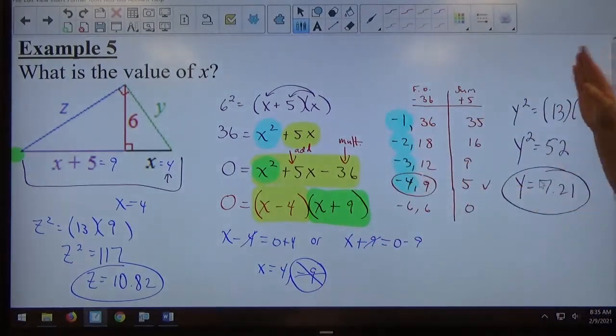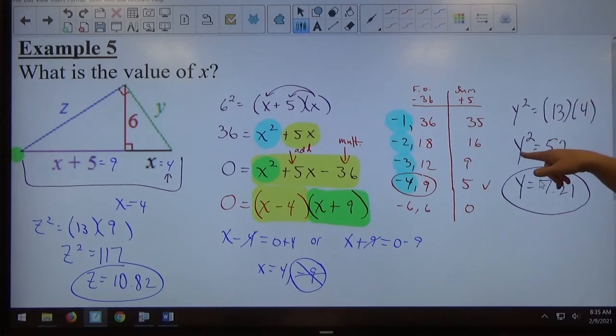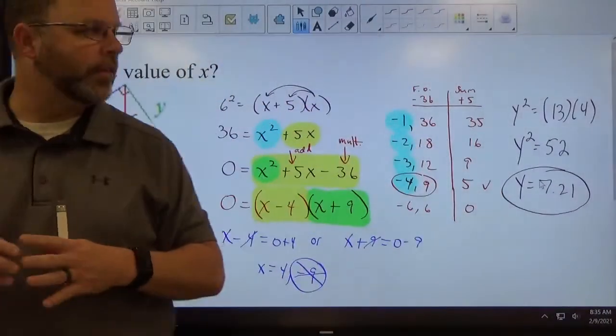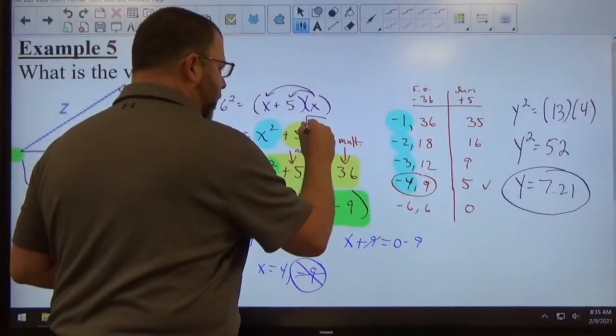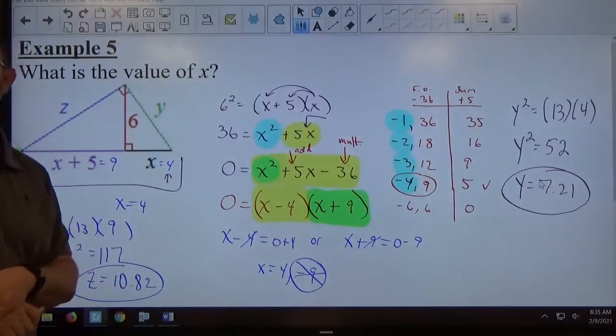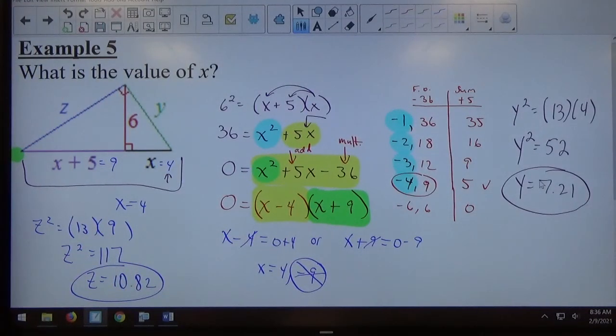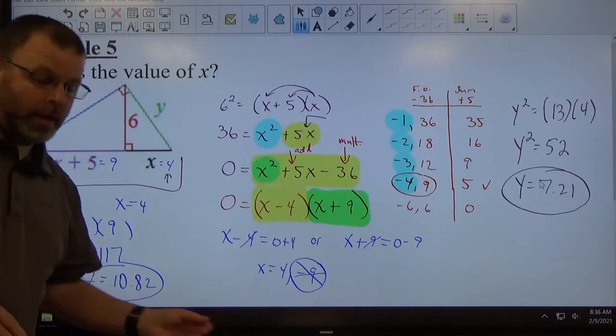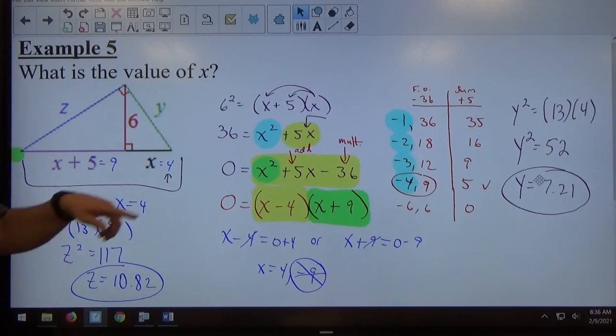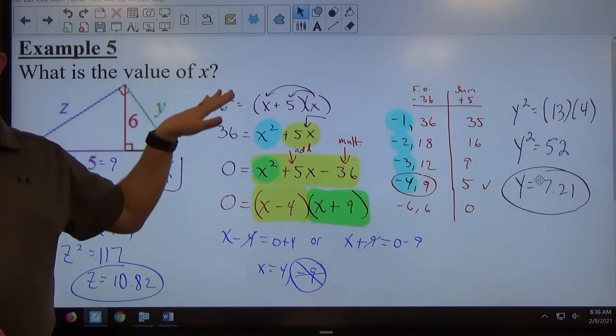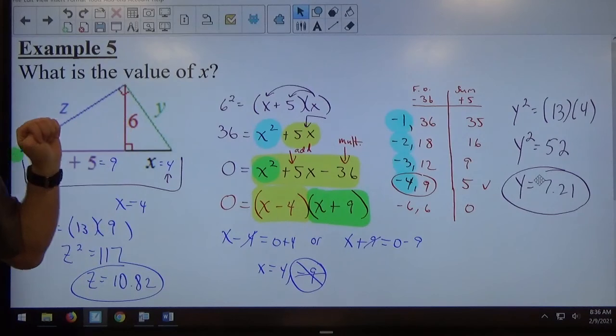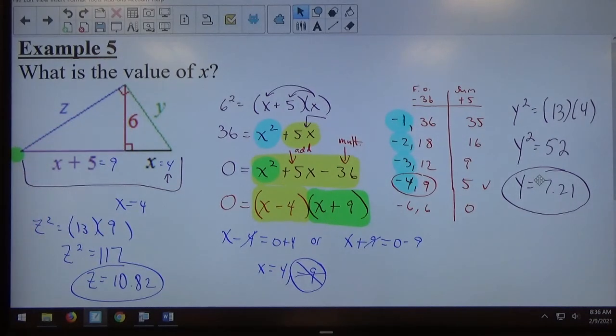Both y and z, once I knew what x equaled, were just that simple letter squared equals number structure, right? But again, since we had x and x plus 5, we get this term right here that creates that whole technique. The x to the first power in that x squared problem creates that factoring being necessary. So just keep that in mind that you did learn this last year. You haven't used it recently, so I just want to run through the whole technique very well with you. But again, that's something you should have learned last year. You should be practicing it and get better at it, so when it does show up, you're ready to use it. All right?